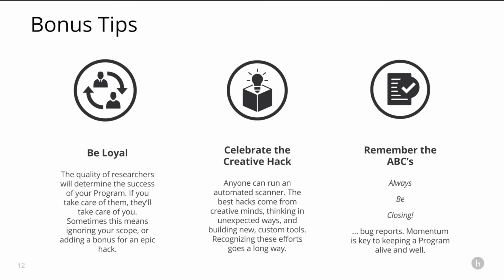And I can't overstate the value of staying active in the program and keeping your researchers engaged as much as possible. So whether you're actually closing reports or just working them through the system, changing states, making sure the researchers know what's going on, it's important to stay active in the program.